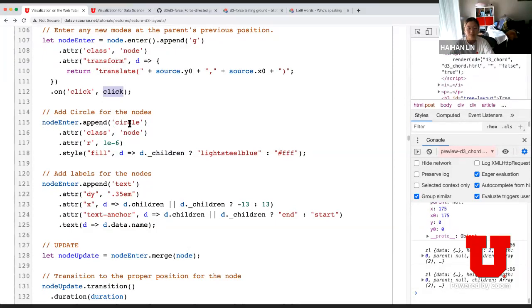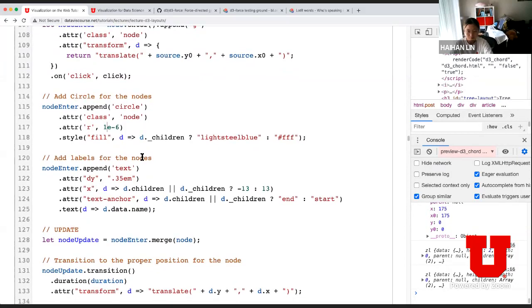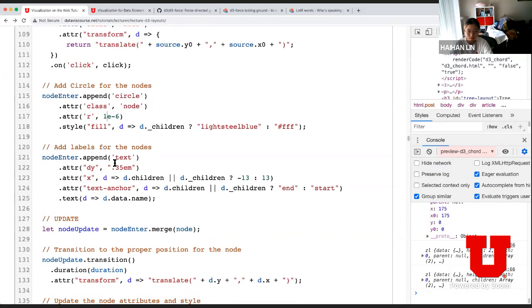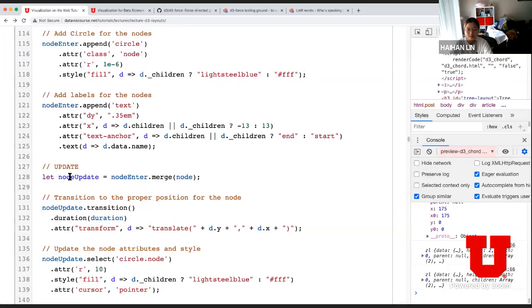For each one, we're gonna append the circle. And then we start the radius to be super tiny so that we can make the effect of it growing bigger. And then we're also gonna append the text for each node. So this is just doing the text, and then it says where it starts, the location.